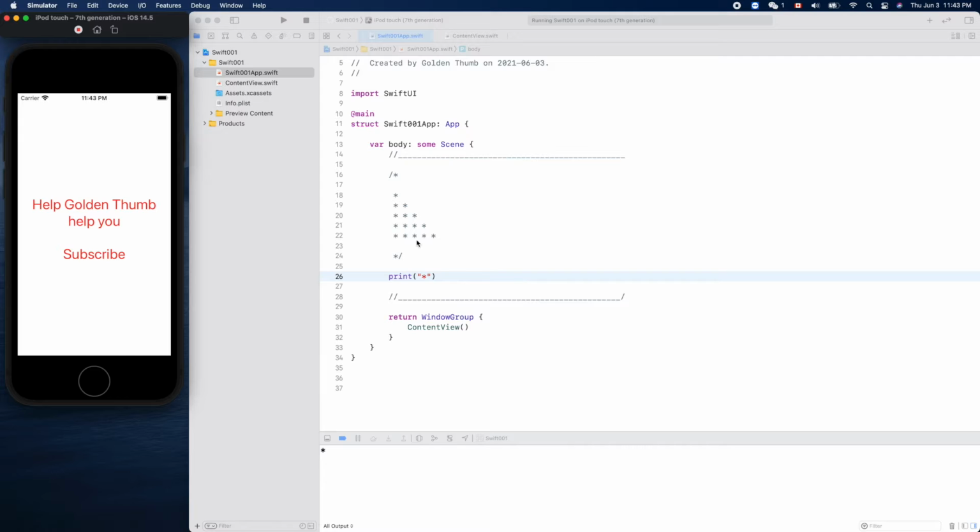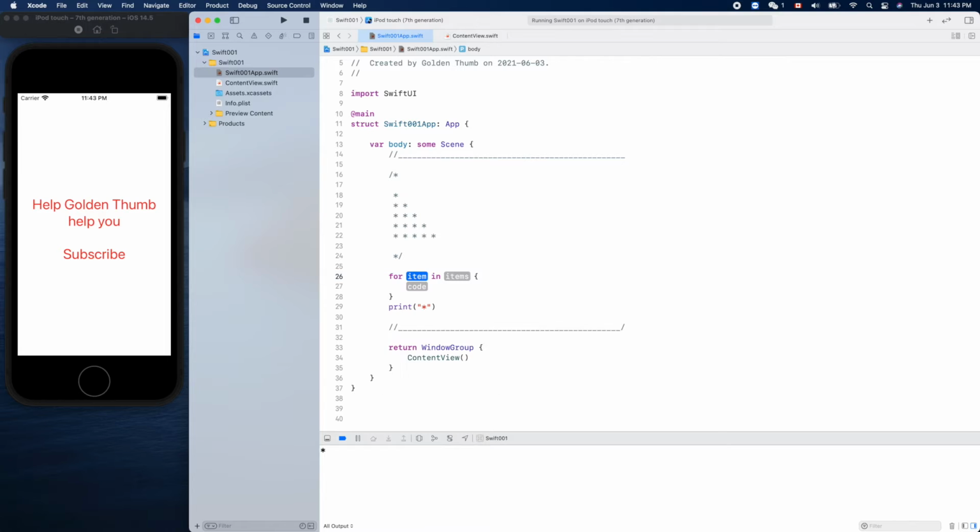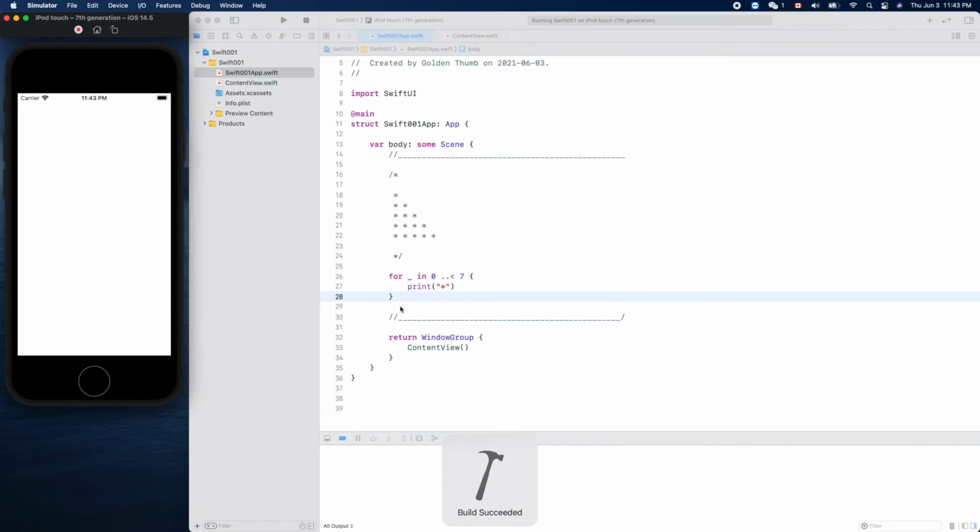Okay, now let's print out 5 of them or 7 of them. Yeah, you can do something like that, right? But let's use a for loop to do that. Okay, so for, I think we don't need to use that. We just need the range, right? Let's then say 7 of them, and if we just do that, you guess, right? It will be, run it, 7 lines, but we want to put them in a single row.